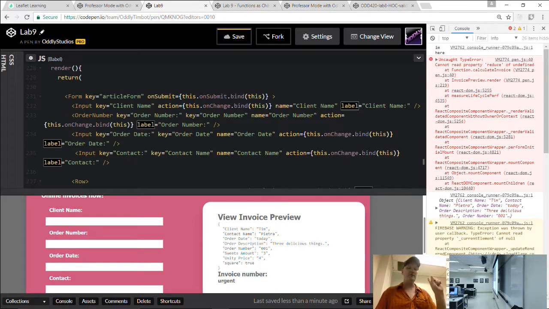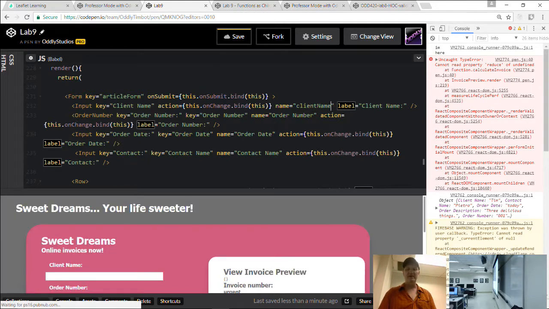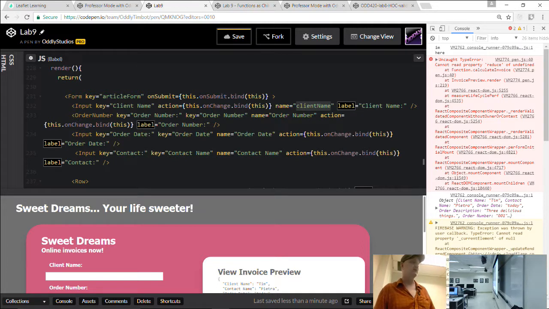Right, so here's what I think we should do. Right here where we have client name in 2 words, I would make it 1 word, like this, right? So this one, label, is what the person will see, but this is how it will get stored in Firebase. And about key, key is okay to have a space, because that's just used by React to find it quickly. So that one's okay.